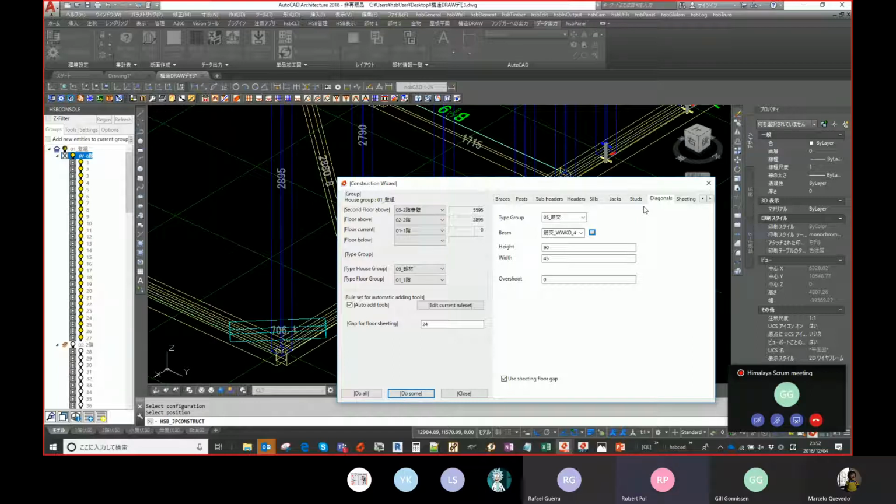Compared to the timber function, it's more an interactive dialogue that you can have on a second screen and say, now I'm doing the valleys, select valleys, click. Now I'm going to do the ridge, click on the ridge. Currently in the timber function, what do we need to do if you want to draw a valley rafter? Select the 2 roof planes.